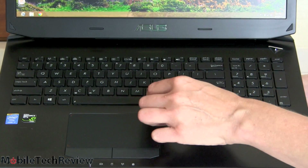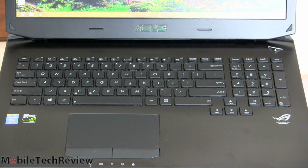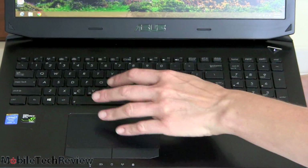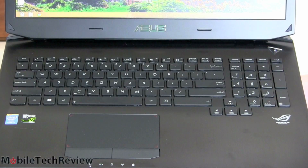Very nice keyboard. Asus tried to make it a good keyboard for gaming, but honestly, if you're a content creator too and you need to type a lot, very nice. There's just no trampolining going on here. Nice tactile feel, good response. It's a very good keyboard overall.